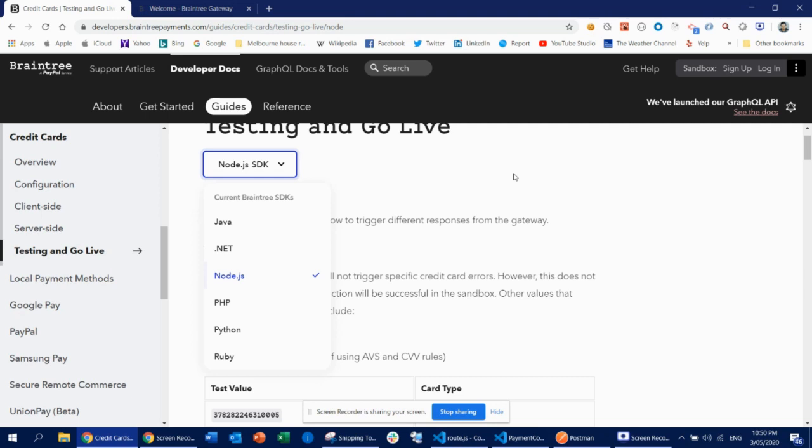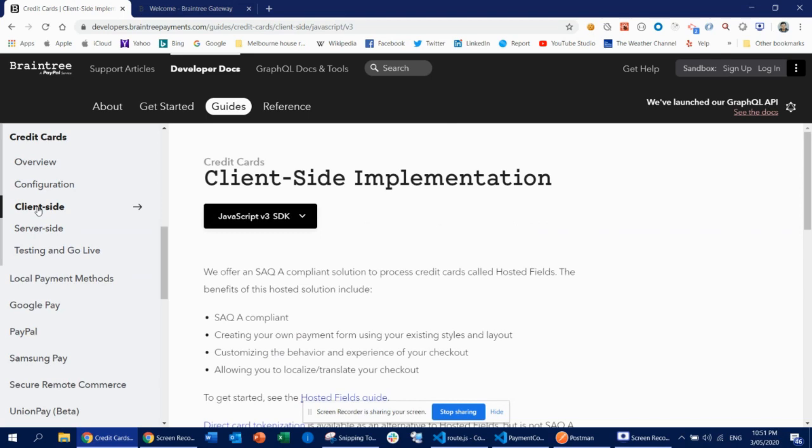So there are two parts to integrate the payment system. Obviously you have your web app, so you will have something there, and also you will have your backend system or backend server where you also need to integrate something. So the idea is, in the client side, let me go to this client side area.